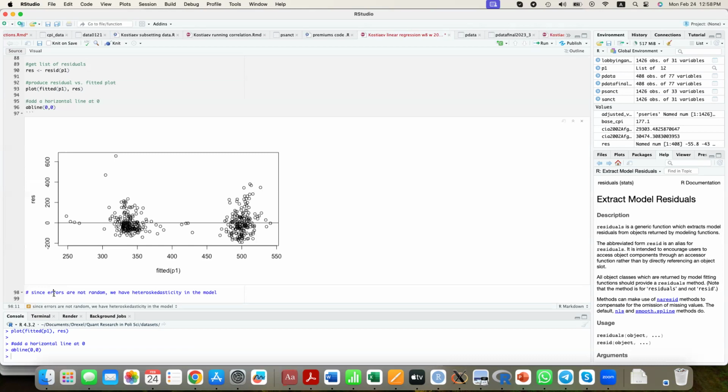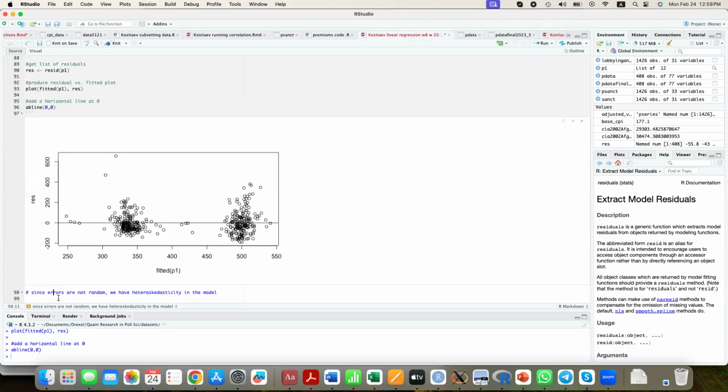Do we have to say something specific? No, you just say we have heteroscedasticity, whether or not you have it. And in terms of research, if you have it, you cannot get published, basically. You have a crappy model.